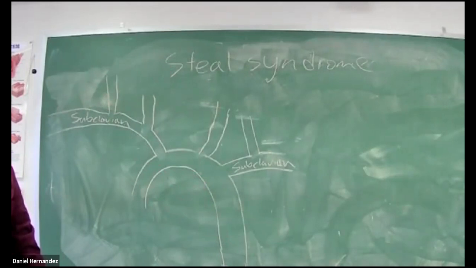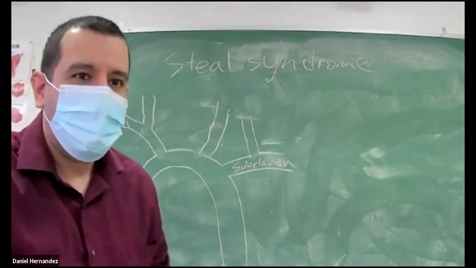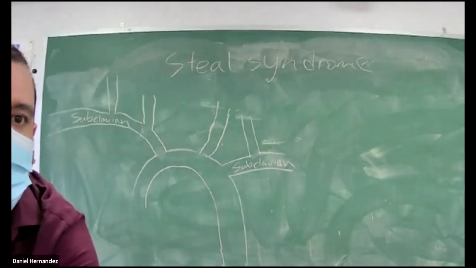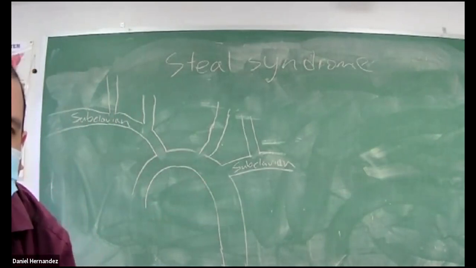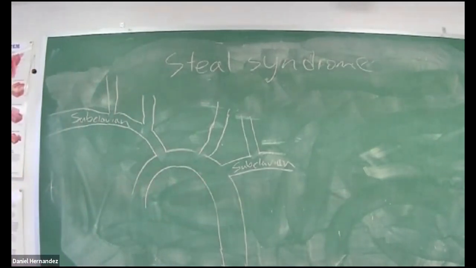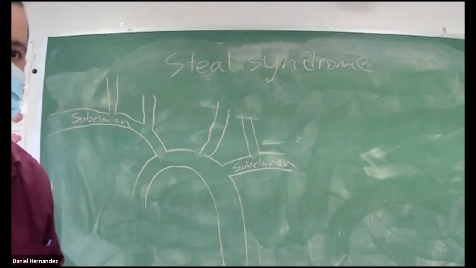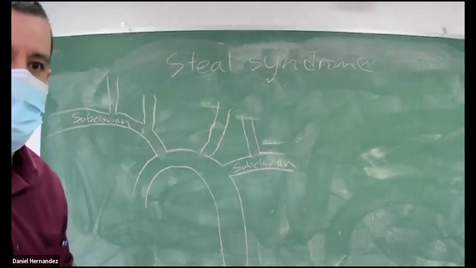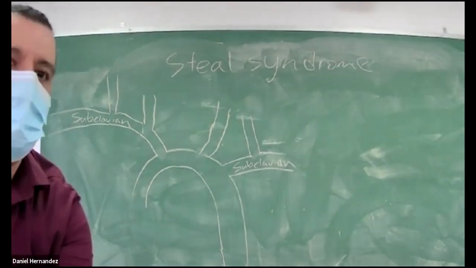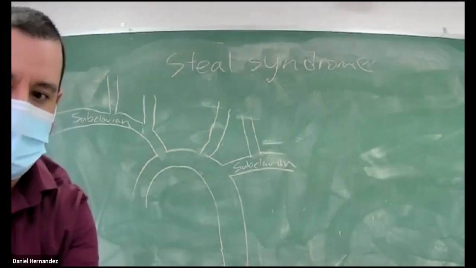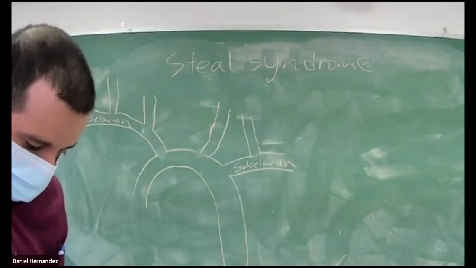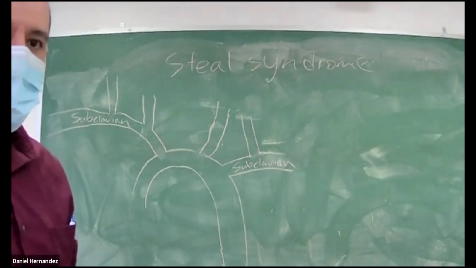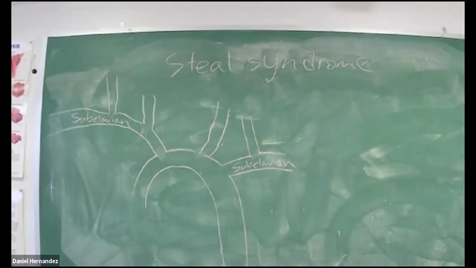Alrighty, so I just want to break down subclavian steal syndrome a little bit more, just because we kind of went over that quickly. Just want to make sure you all have a good understanding of this, because most likely this is going to appear on your registry, and it's important to understand it in terms of the hemodynamics and the principles, because it'll help you to also understand more collateral circulation when we get into the circle of Willis and body's responses to occlusion and blockage.